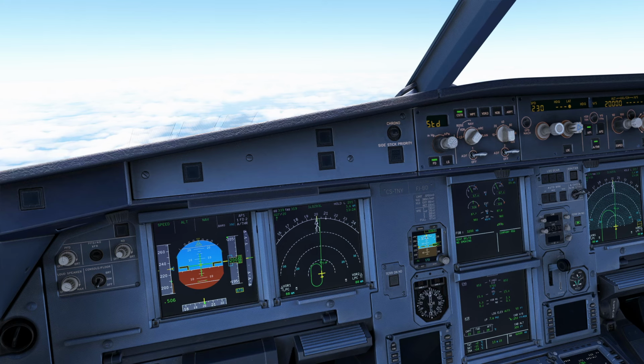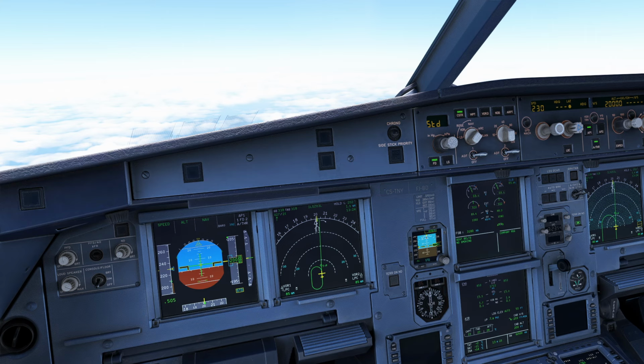Before going into detail about each one, let's first have a look at the definition of these two kinds of techniques about the approach speeds. At first, decelerated approach is an approach technique where the aircraft is flown at higher speed during the initial phase of the final approach and decelerates progressively as it nears the runway.